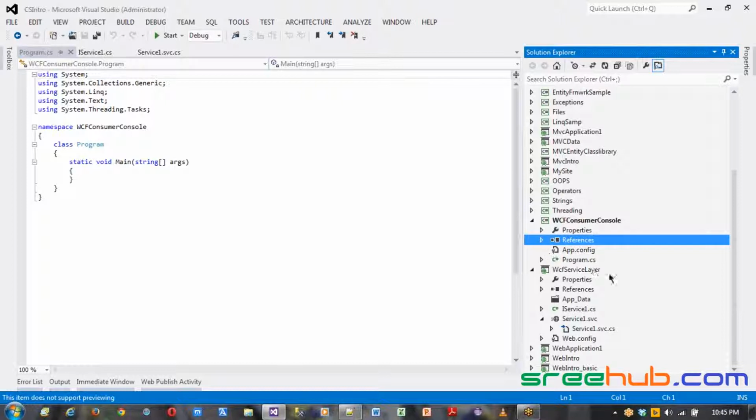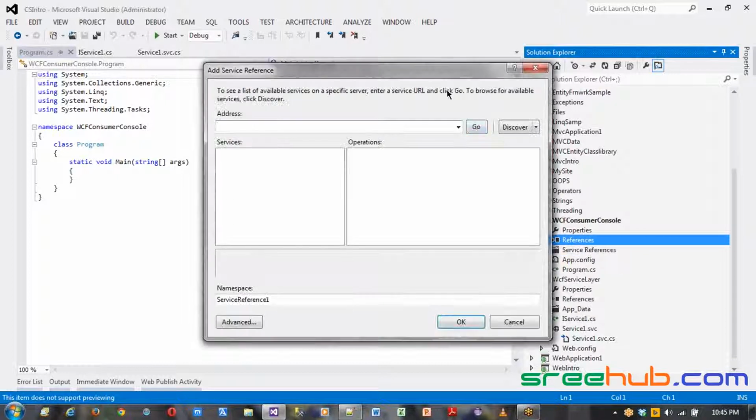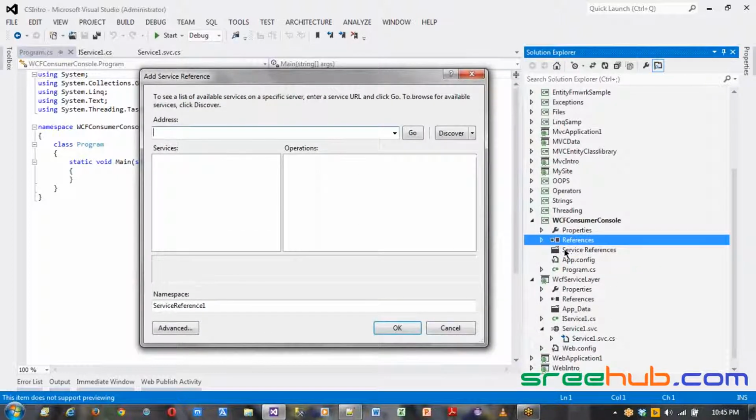Now let me right click on this because I have to add a WCF client or a web service client here. For adding a web service client, this is a common feature for any project in .NET. So right click on references and you can call add service reference. As soon as you click on add reference, you can see a folder was created named service reference. And here, if you know any URL, you can provide it. But if you want to get the URL from your local project, click on discover.